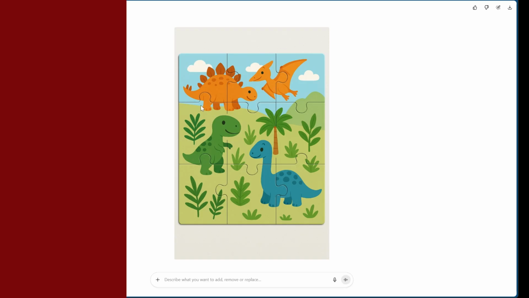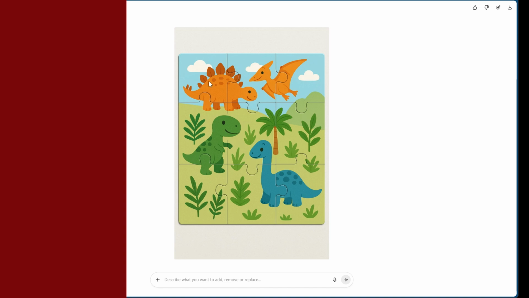If you wanted these to be individual pieces, you can go ahead and type that here and tell it to put this in individual pieces or put some space in between them. But the person should be able to cut these pieces up. But if you want to make it easier, you can have this as the full image of what it's going to look like and tell ChatGPT to put these in individual pieces.